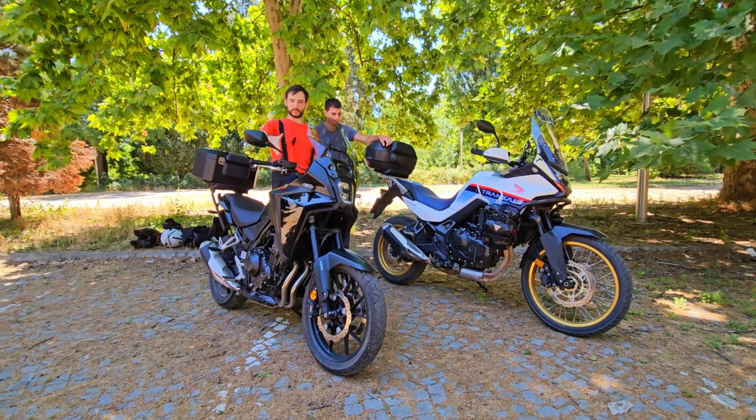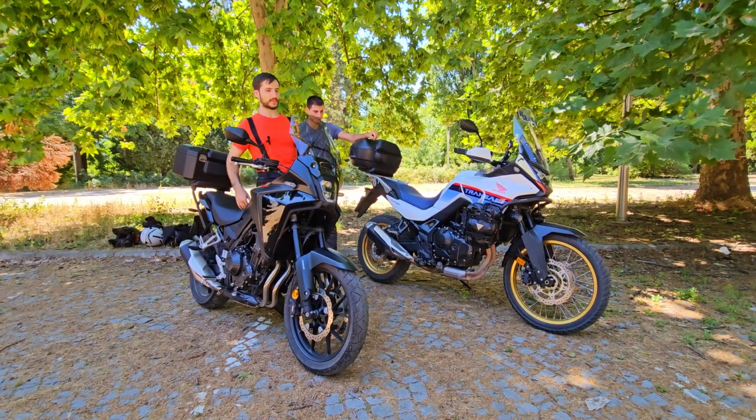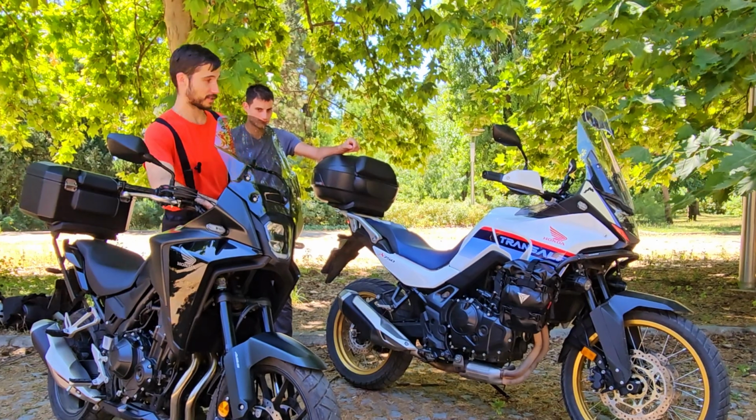The sound of these bikes, interesting one. 2 cylinders, normal technology, 2 cylinders, 270 crank. Normal technology and the crank.